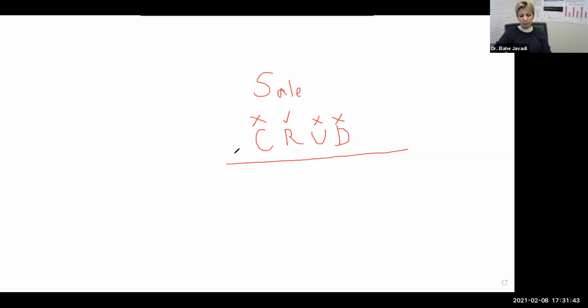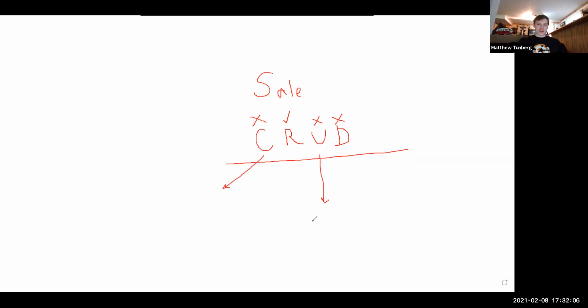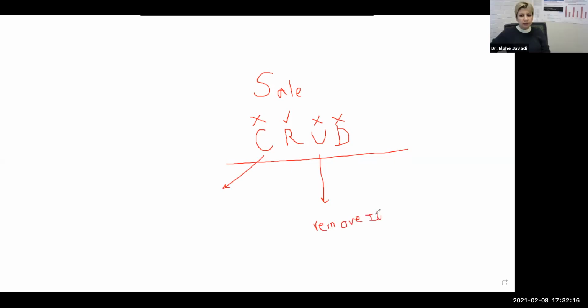Anybody wants to give me examples of a use case that would delete a sale? I can think of some. You go ahead, share with us. It could be either an item is removed, like it's no longer for sale, or a price match to another competitor. That would be an update. Okay, remove item, I would say. Did you say remove item? Yes. That's an update, yes. So you're removing an item.